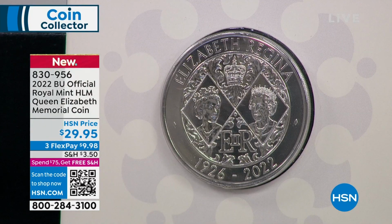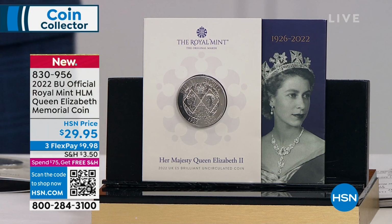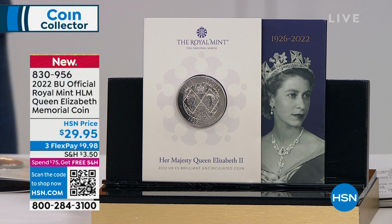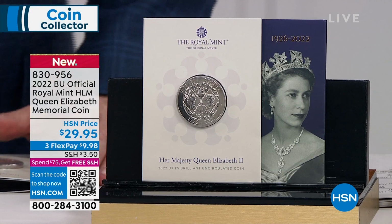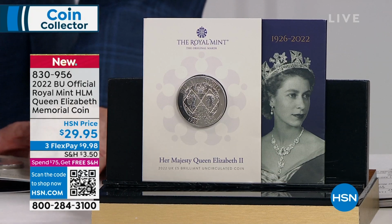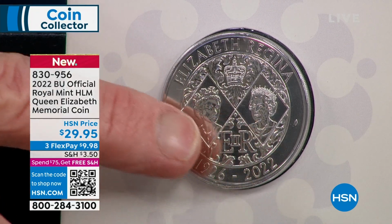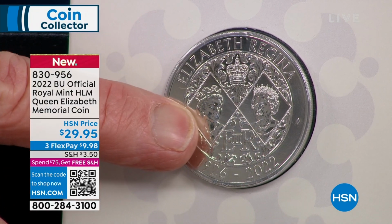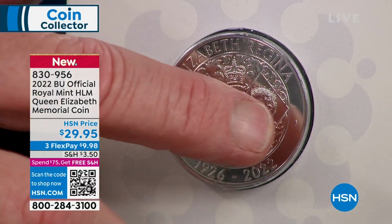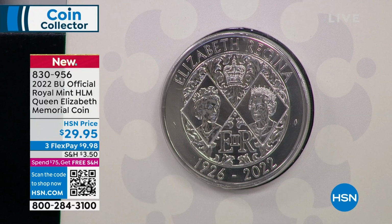So if you're going to buy a commemorative, and this is a specific commemorative. We had the Britannias, we have the Changing of the Guard. You can go to hsn.com and find those, the bullion coins, the ones that are done in pure silver. We have some certified by NGC. But this is an intended commemorative. The Royal Mint made a special commemorative to commemorate the life of Queen Elizabeth, as you can see right here, from her first effigy in 1952 when she took the throne, to her final effigy in 2022 with her Platinum Jubilee 70 years later.